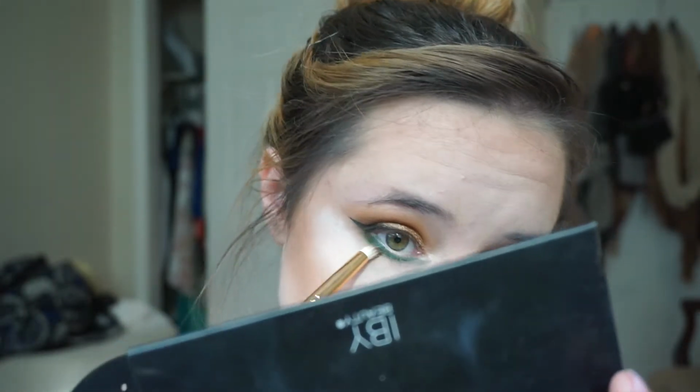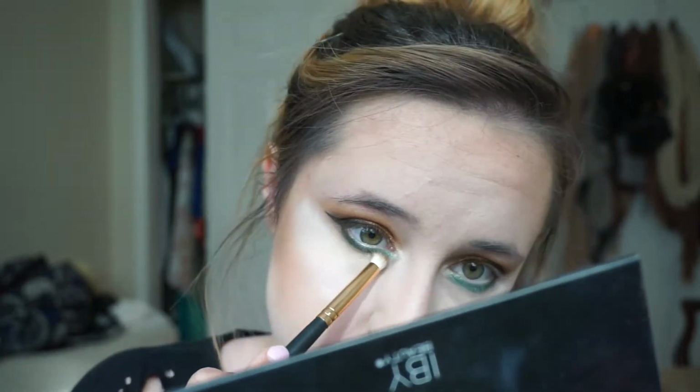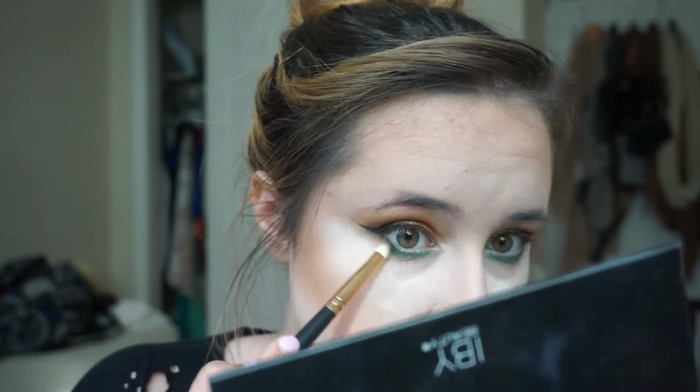Okay, I'm going to go into the color Creamsicle and just buff out this whole lower lash line. I really like the combo of that orangey color with the green. I feel like it's pretty cool. And it kind of brings the whole upper look to mesh with the lower look. Because we have two different looks going on, if you haven't noticed.